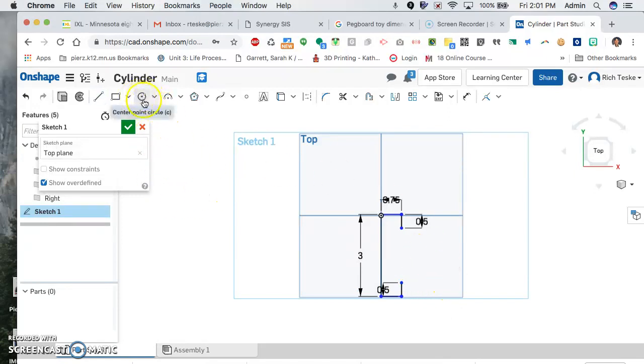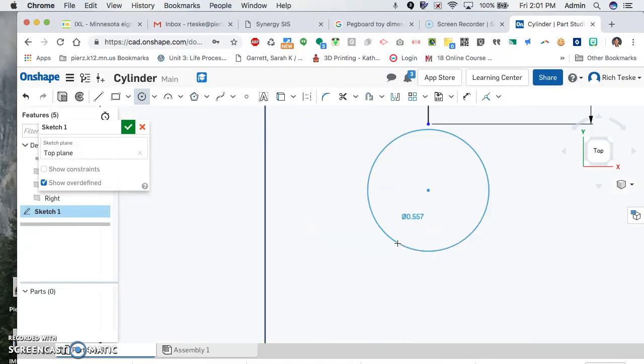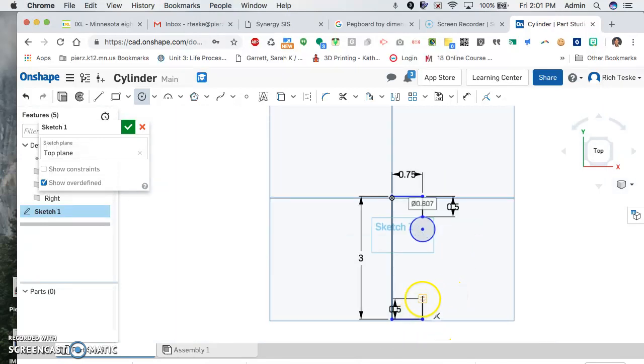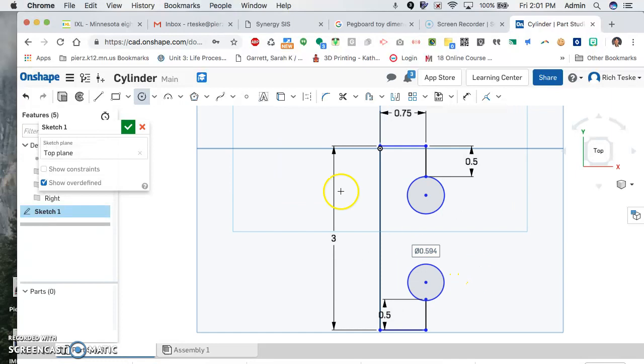Now I'm going to go up here and I'm going to choose the circle. Now you can see the circle. If I just line up like that, there is no really set distance. I'm just going to go down just a little bit from it, and I want my circle to touch that line. So I want to make sure it's right there. Okay, there's one circle. I'm going to do the same thing down here. There's another. And now I'm going to go back up here and choose the line tool and connect the two. I might make it even with that just so I know. From there to there. Now, I'll hit escape, and now I have this object like this.